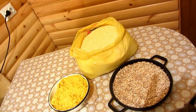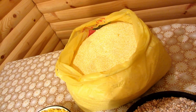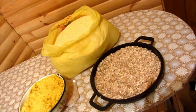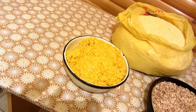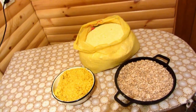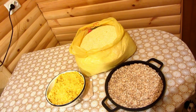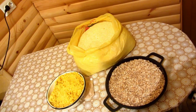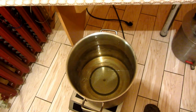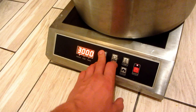Next, I calculate the hydro module — how much water we need to add per kilogram of raw material. I have five and a half kilograms of finely ground corn grits, plus half a kilogram of rolled oat flakes, and one kilogram of young corn in porridge — seven kilograms total. I add about three and a half liters of water per kilogram of feedstock, so in the end it works out to roughly 24 liters of water.